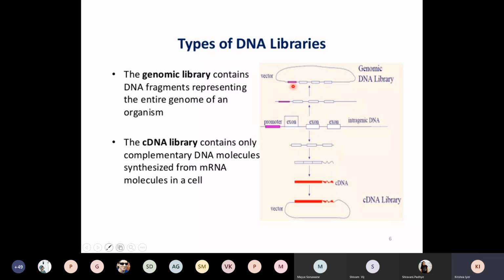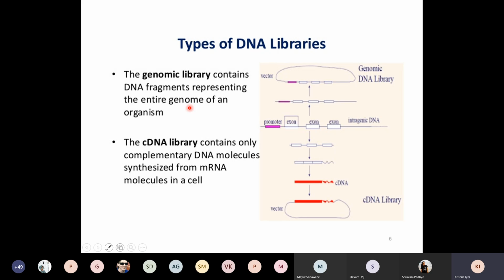Now this collection of vectors that collectively represent the entire E. coli genome would be called an E. coli genomic library. So let us say, for example, I took the E. coli 4 million base pair genome and cut it into, let us say, 50,000 pieces.